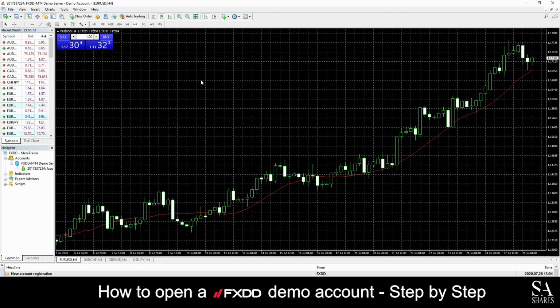At the top left of the chart window here, we can see our quick buy and sell option window. This is where we can make quick buy and sell order executions on the selected currency pair straight from the chart window.